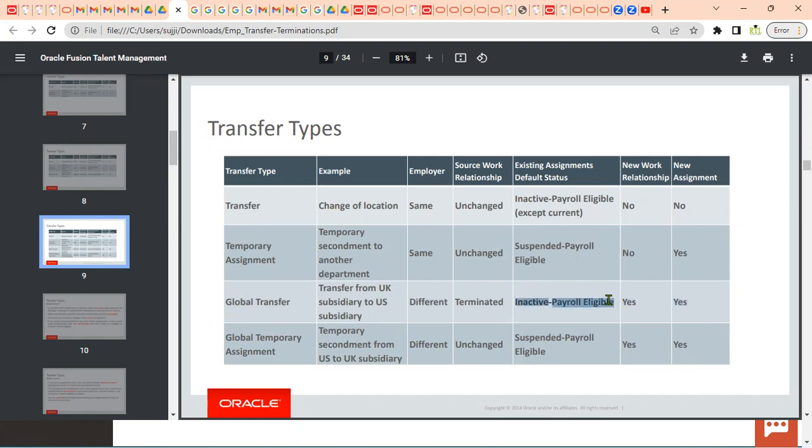All these things have been done. You can try global temporary assignment also, and you won't find the terminated status. In this, it will be suspended, not inactive, suspended for 3 months, 6 months, and it's going to come back after some temporary duration. Okay.